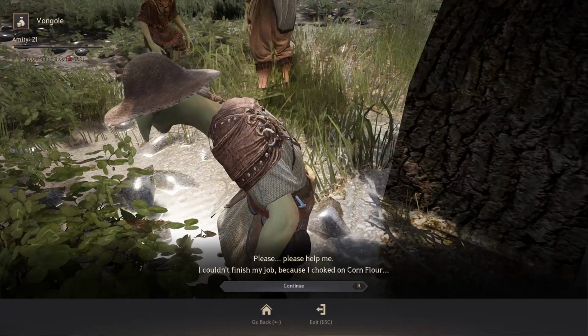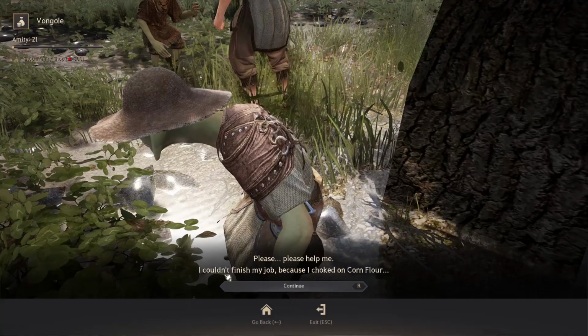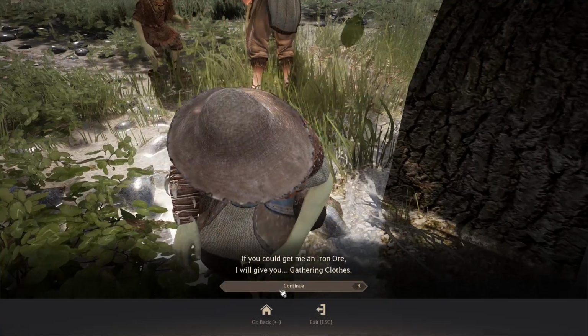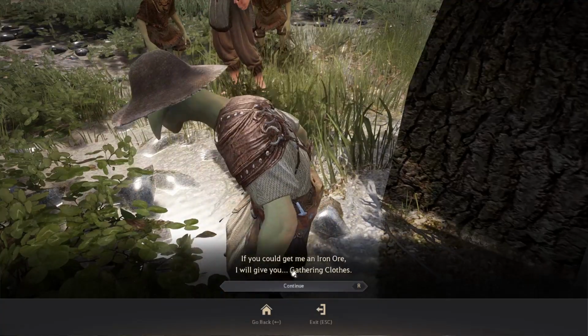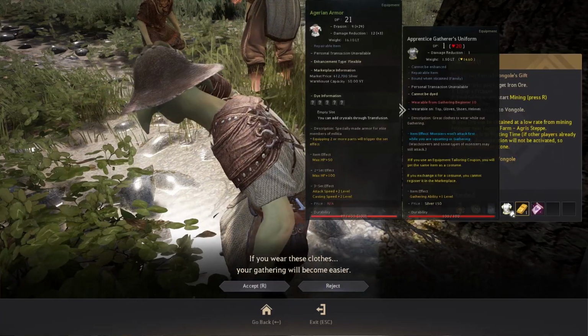Please, please help me. I couldn't finish my job because I choked on the corn flour. Uh-oh. If you could get me an iron ore, I'll give you some gathering clothes.